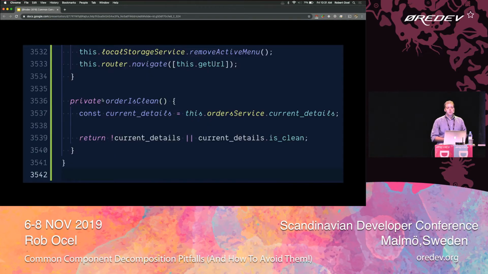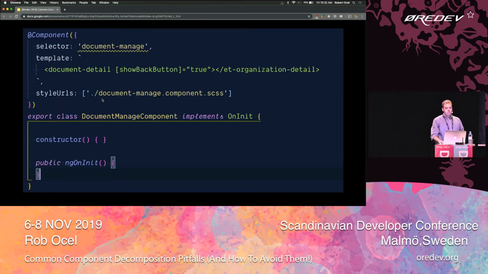So to introduce the topic of what we're talking about today, how many of you have gone to fix a bug in your application or your single-page application, and you've opened up a component file looking for the bug, and you were shocked when you scrolled to the bottom and saw that the component was hundreds or maybe even thousands of lines long, and you wondered how you were ever going to figure out where it was broken?